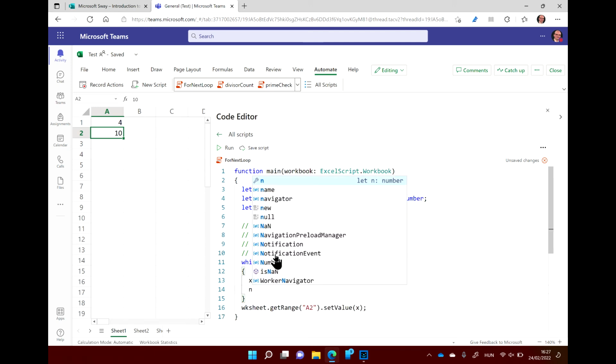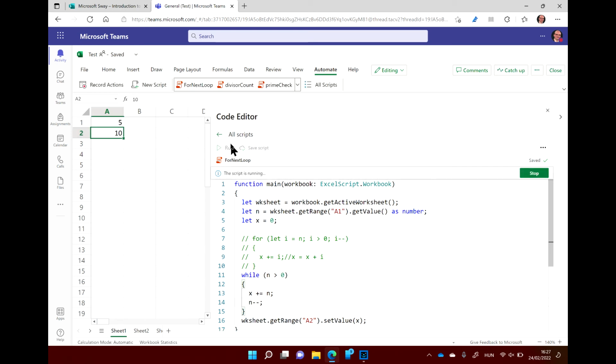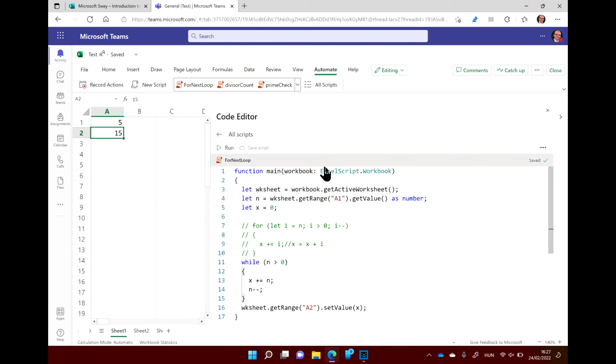And n should be equal to n minus 1. Let's save and let's test. It works.